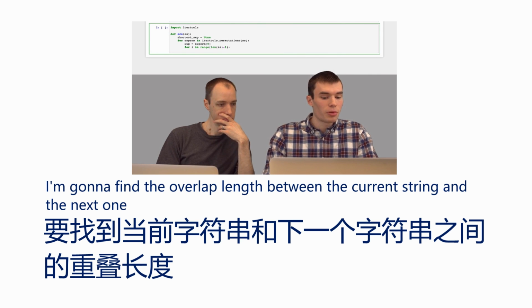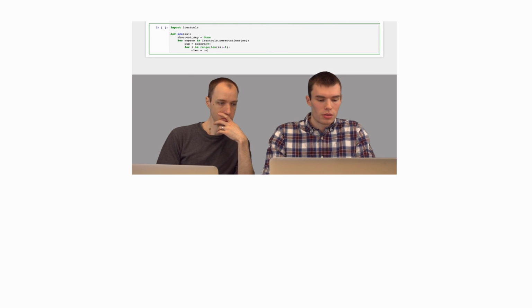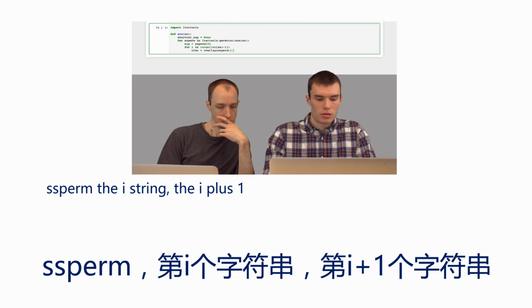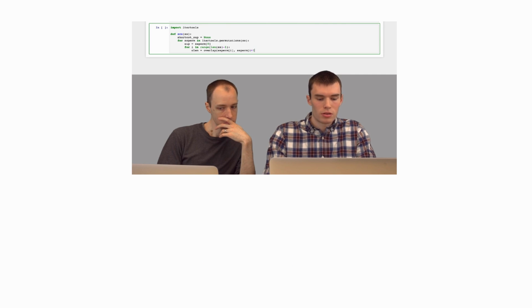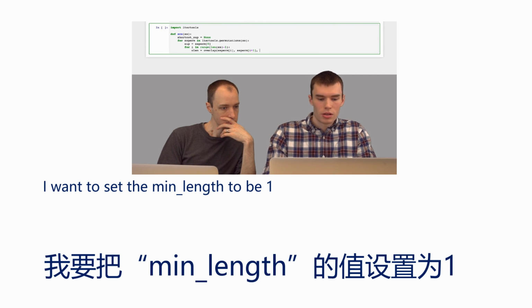I'm going to find the overlap length between the current string and the next one. So I'm going to get the ith string and the i plus 1 string. I'm going to set the min length to be 1.